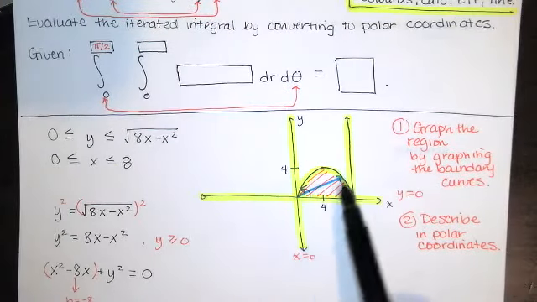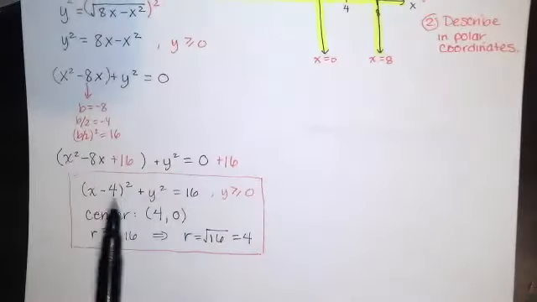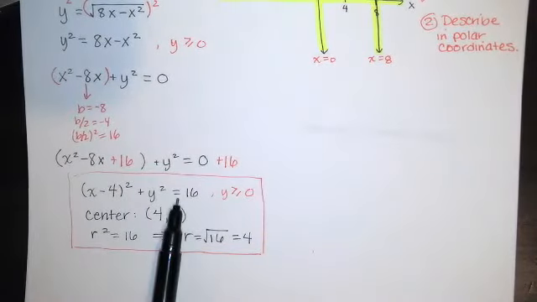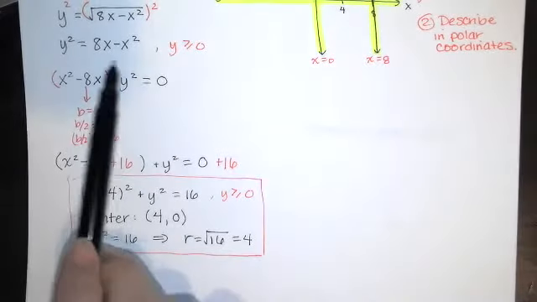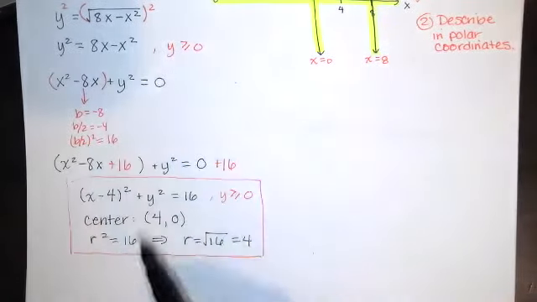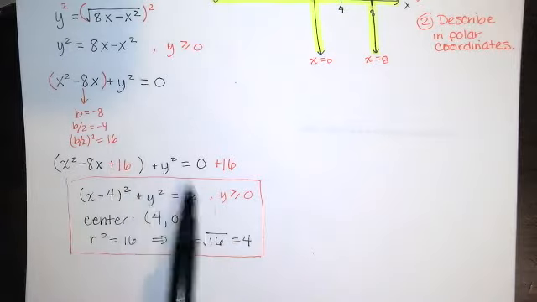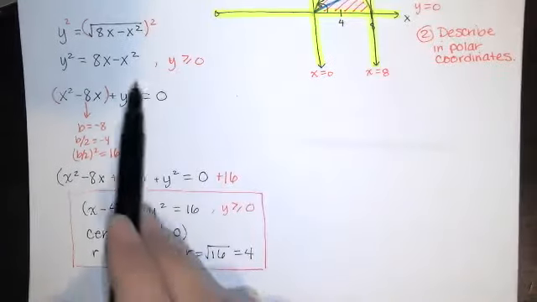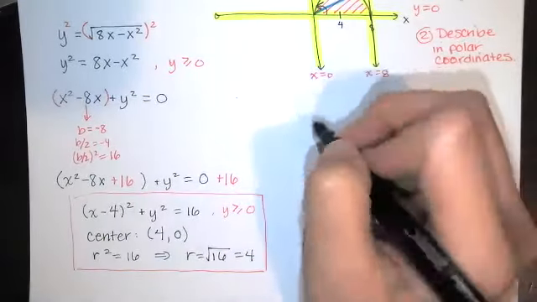Well, one way to find the equation for that curve is to start with this rectangular equation and convert it to polar coordinates. Or I think it might be easier to start with this equation and convert it to polar coordinates. Remember, these are all equivalent as long as y is greater than or equal to 0. So starting here is just as good as starting here. And I think starting here is preferable to starting there. So let's start right here.